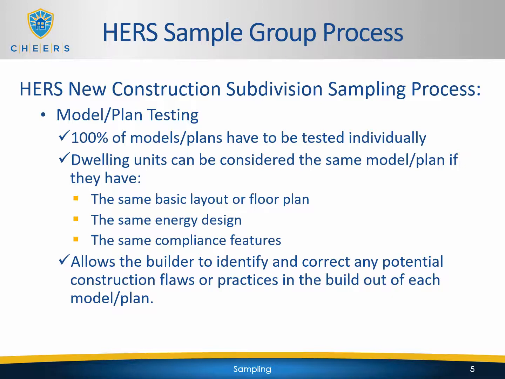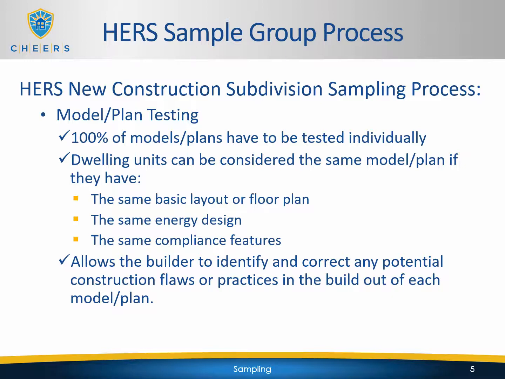So you're going to have to test the first time that plan or model is built. You have to test it, and once you've done that, any future homes that utilize that same design can then be included in these sample groups. The reason for this model testing is that it allows the builder to identify and correct any potential construction flaws or practices in the build out of each model or plan.